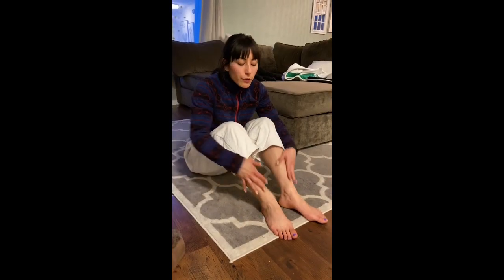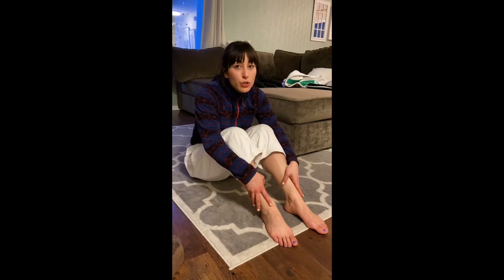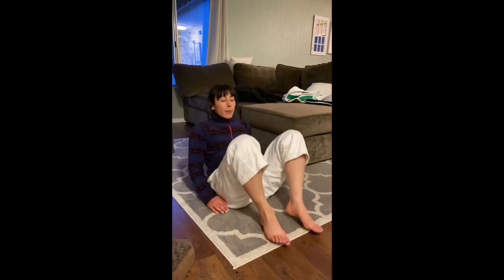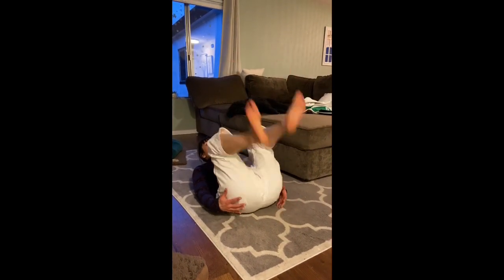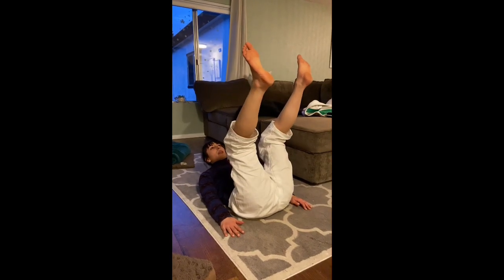Figure fours. So figure fours would be Uchikomi for doing the triangle choke from the guard. So I'm gonna lean back, I'm gonna rock back, I'm gonna push my feet and my hips up here, just like we did with the booty scoots here. And then I'm going to do a figure four.